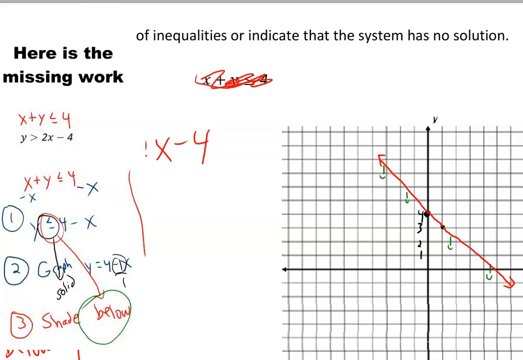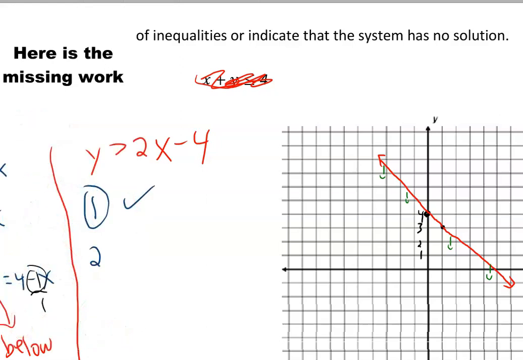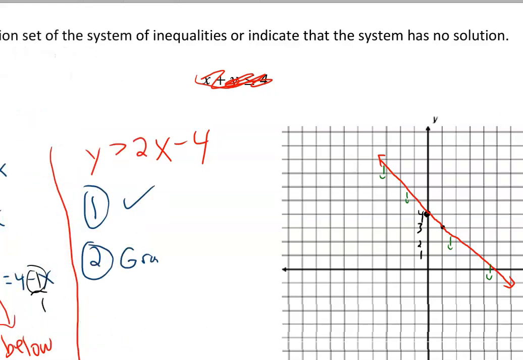And for the second inequality, we'll go through the same steps. Step 1, already done. It's already solved for y. Step 2, we're going to graph y equals 2x minus 4. Again, I won't write out all the details. The y-intercept is at negative 4 this time. So negative 1, negative 2, negative 3, negative 4. I'm sorry, I don't know why this is getting all broken apart here, but negative 4. The slope is 2, so think of that as 2 over 1. We're going to go up 2 to the right 1.